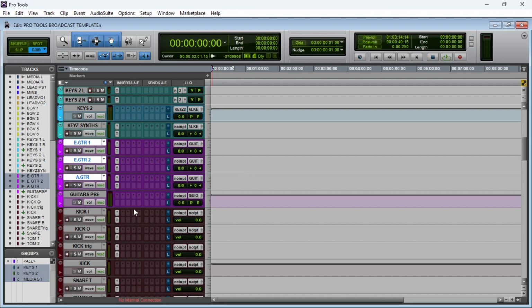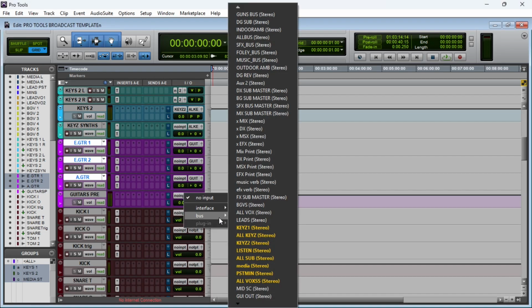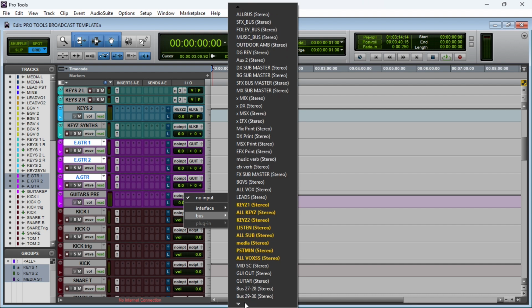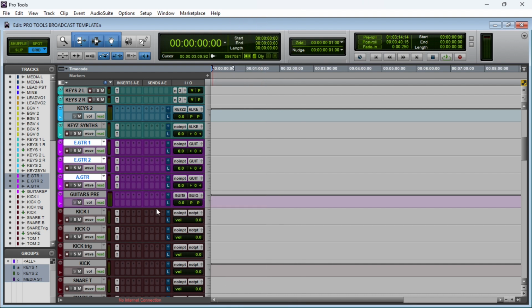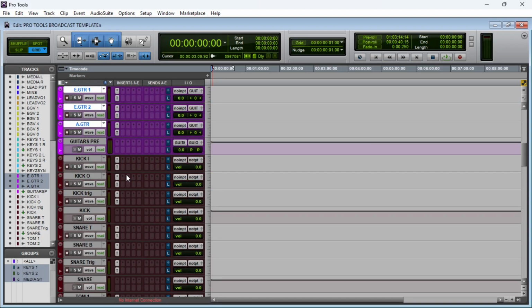So here we have the guitar auto set. The input of this guitar pre will now be the guitar we have been following. So that has been routed also.